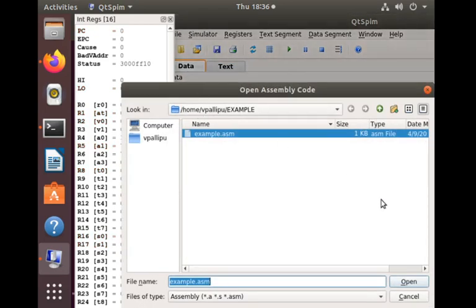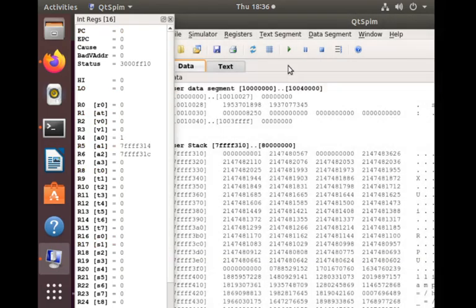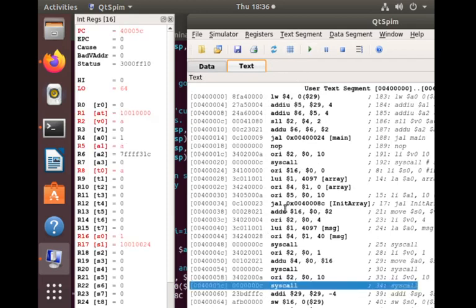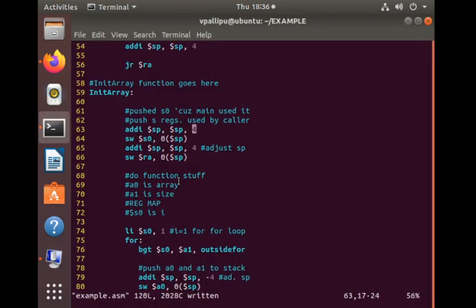Okay, let me give it one more try here. Okay, so for some reason, it seems that small artifact has been bypassed somehow in my code, but you may not always be lucky in that respect. So please make sure that you adjust your stack pointer appropriately. That is definitely an artifact. You may get around it, but that's not good coding practice. You should always make sure that your program works for all possible cases.